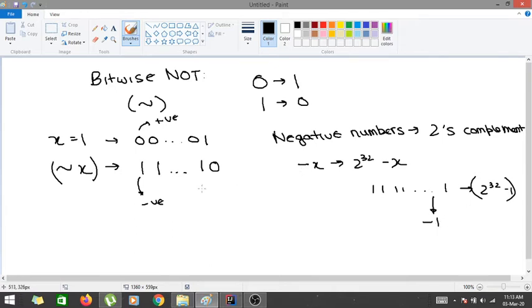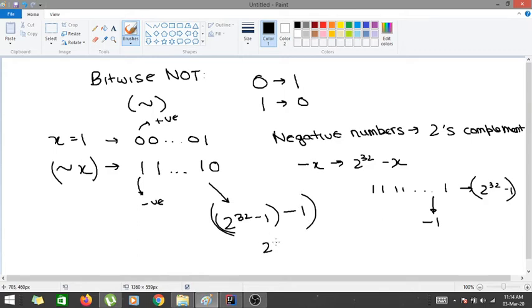So if we are asked what is the value of this particular binary sequence, the initial value would be 2 to the power 32 minus 1, and since the last bit is 0, we have subtracted 1 from it, so it would be minus 1 again.